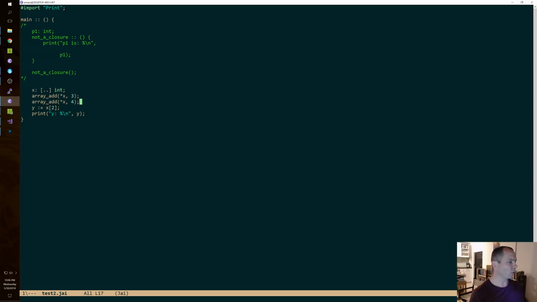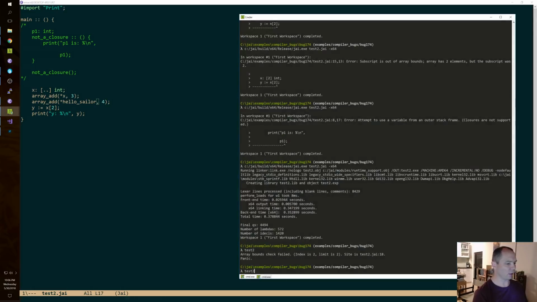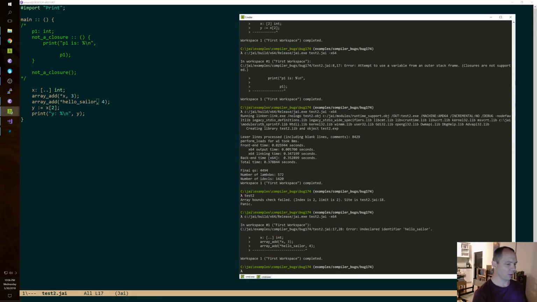For example, if I say hello sailor here and that's not defined, I get "undeclared identifier hello sailor", and then when it says where the error is, it's just this weird line with an arrow that points to the end of this identifier, right?